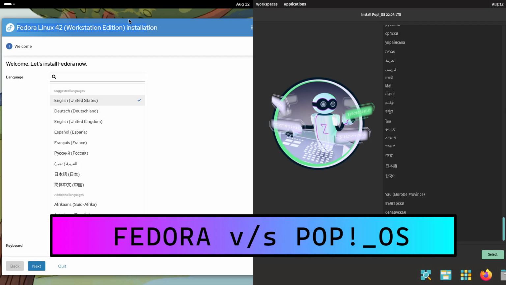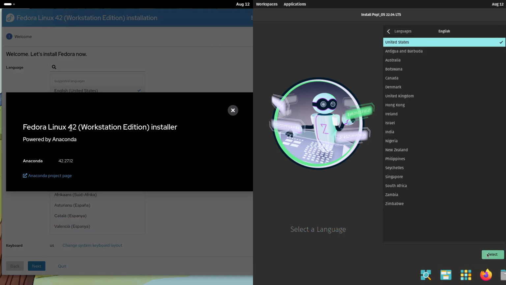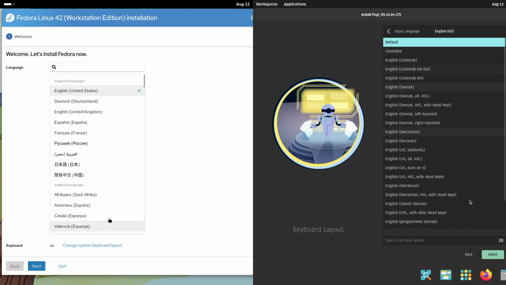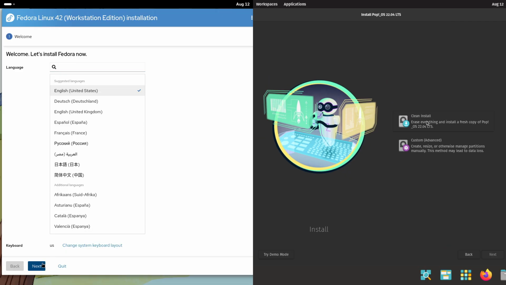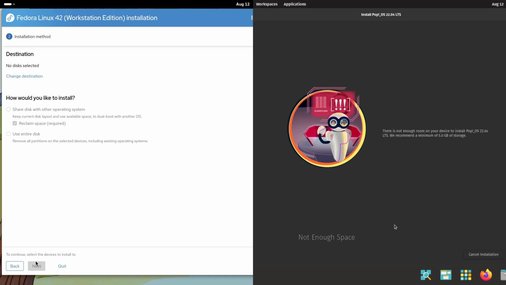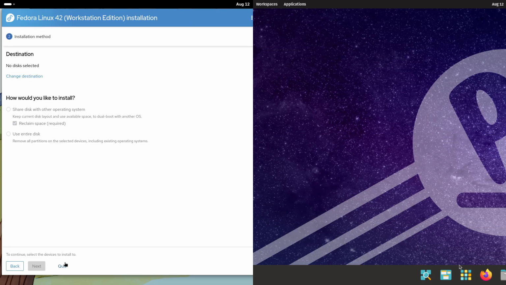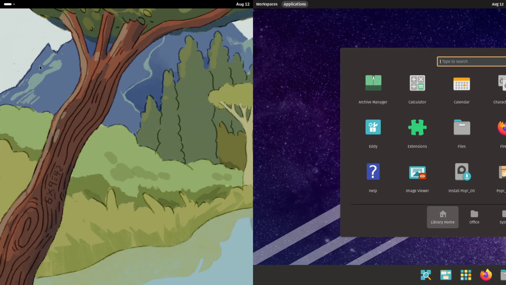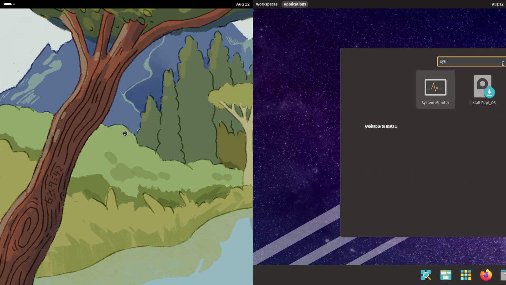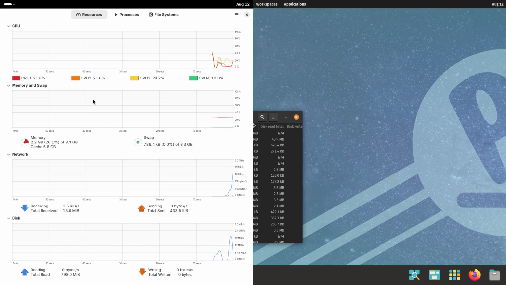If you're running Fedora and feeling bogged down by those constant updates, or just craving a smoother, more refined experience, you're in the right place. Today, we're diving into how to migrate from Fedora to PopOS, a Ubuntu-based distro that's all about stability, user-friendliness, and top-notch hardware support. I'll walk you through the process step by step, based on real-world tips from official docs, community forums, and user experience. Let's get started.